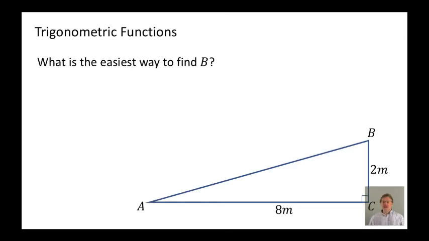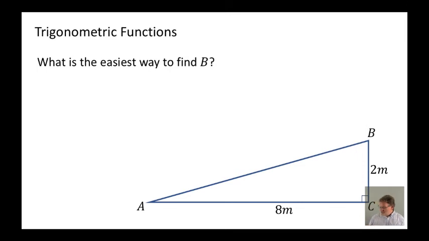And with that in mind, we can actually use the Pythagorean theorem for this problem here to find out what the length of that hypotenuse is. If we find out what the length of that hypotenuse is, then we can use any of the 3 trig functions in order to find the measure of angle B. We could use inverse sine, inverse cosine, or inverse tangent. But since we're already given the opposite side of 8 meters, and the adjacent side of 2 meters, do we really need to go and find the length of that hypotenuse in order to find out what B is? We've got opposite and adjacent already. We can just make use of inverse tangent to find out what the measure of angle B is there.